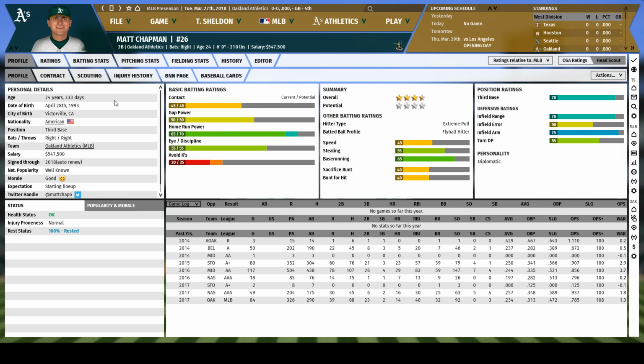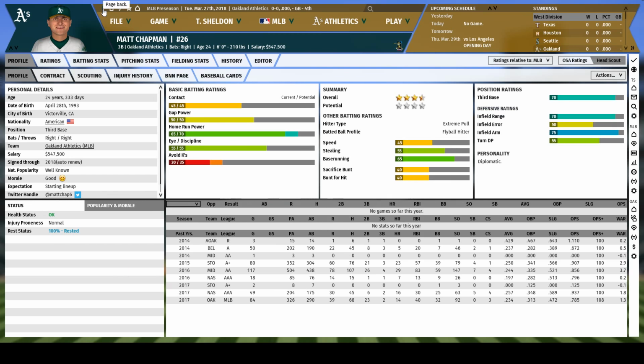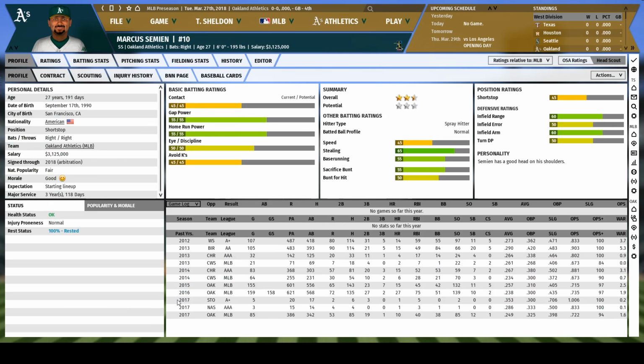1.3 WAR, which is not too bad. And again, just making league average. So ratings and his potential is exciting. He's a very athletic third baseman. He has a good arm. So we're excited to have him there in third base. Backup, Chad Pinder. Marcus Semien will be the shortstop.